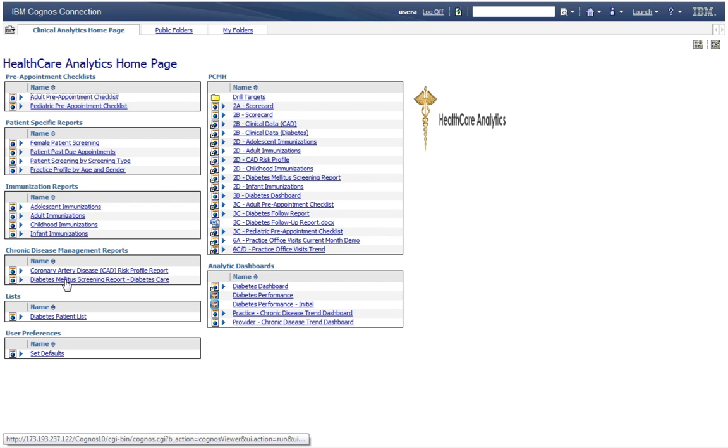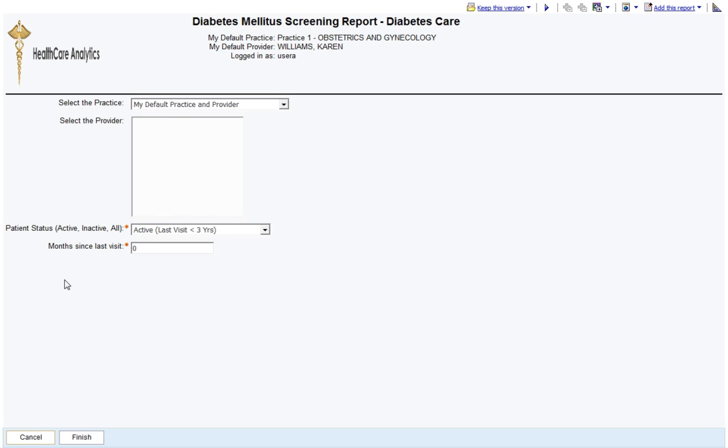Again, we can go through each one of these. Don't really have time to do that, but what I would like to do is show you our screening reports. So again, these are, like I said, more tactical in nature, but this is now more of an exception-based report. So this is a way for a practitioner or a care coordinator or any sort of administrative person to come in and say, where have we got gaps in our care? Which patients should we really be seeing and we should be calling in? So let me run the report here real quick.